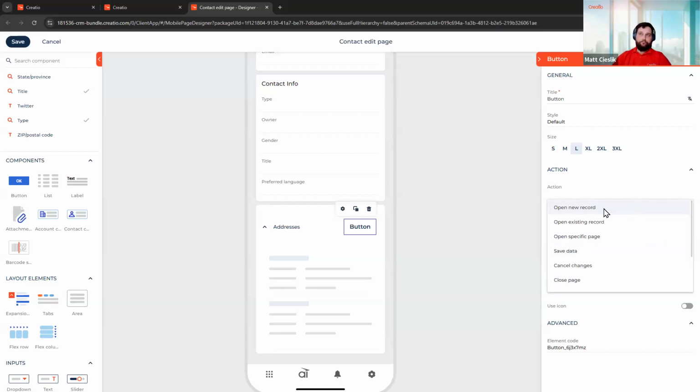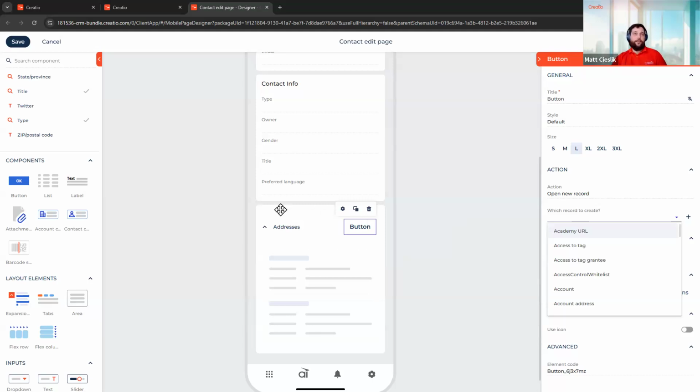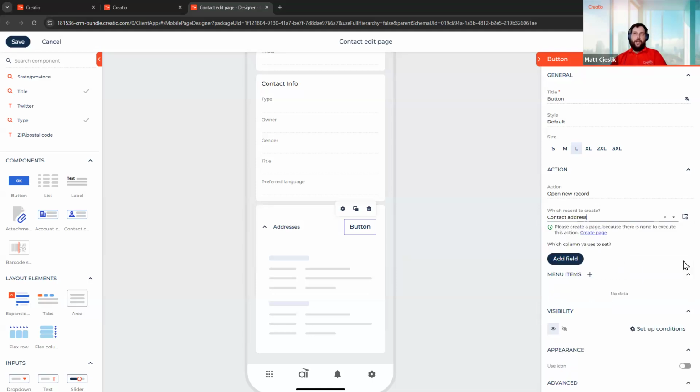For that, we are going to open a new record, and as this is a button concerning our addresses, we're going to refer to the same object as our list, which will be contact addresses. Sorry for the spelling.